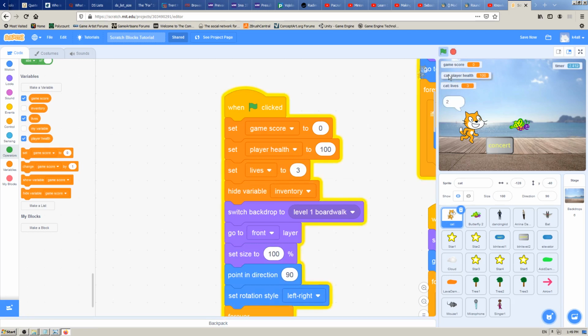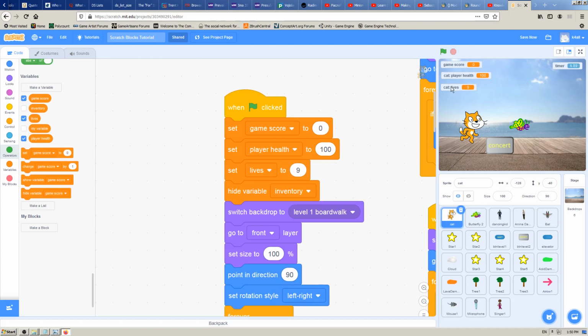Simple as that. We probably won't need the cat lives variable in our game, because it's not going to be a game where you can die or shoot or something like that, but I have just made it here to show how to do it if you need it in your game. And again, if you need to change it, just type some other number here. For example, maybe the cat needs to have 9 lives, so that makes more sense for cats. So that's it for this variable.